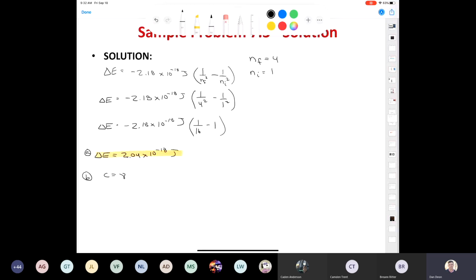We said that the speed of light is equal to the frequency, nu, multiplied by wavelength. And then I also told you that energy is equal to Planck's constant multiplied by frequency. Well, from our first equation, we can solve for frequency. Frequency is equal to c over lambda. And we can plug this in for our frequency, and we end up with this equation: E is equal to hc over lambda. And you can see that energy and the wavelength are inversely proportional.